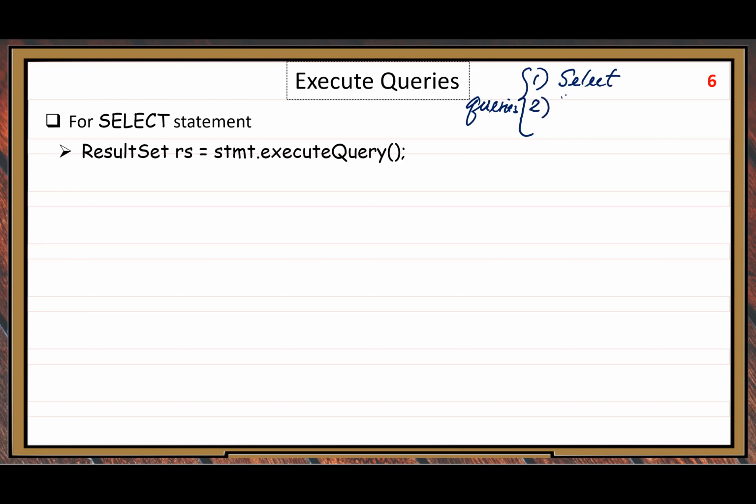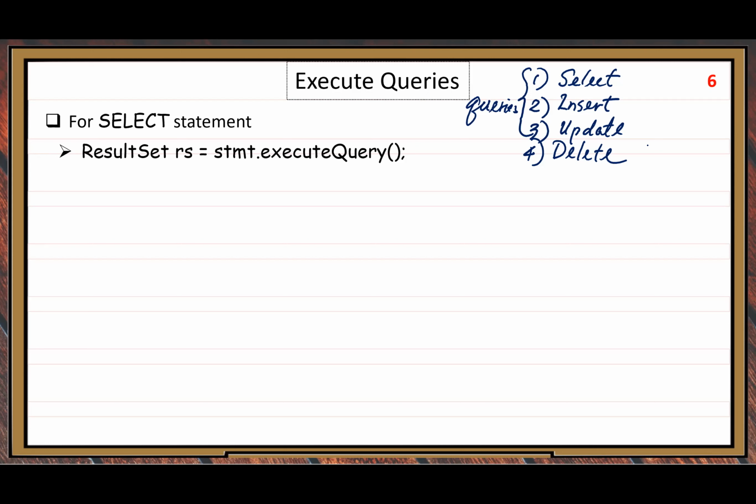Second, insert. Type number 3, update. Case number 4, delete. These 4 types of queries. But select is different from the other 3.